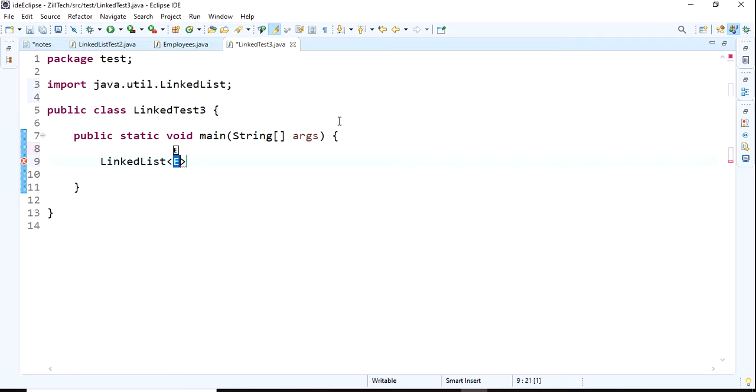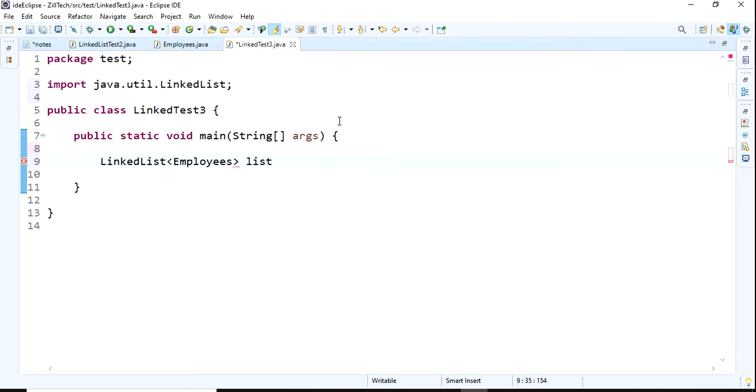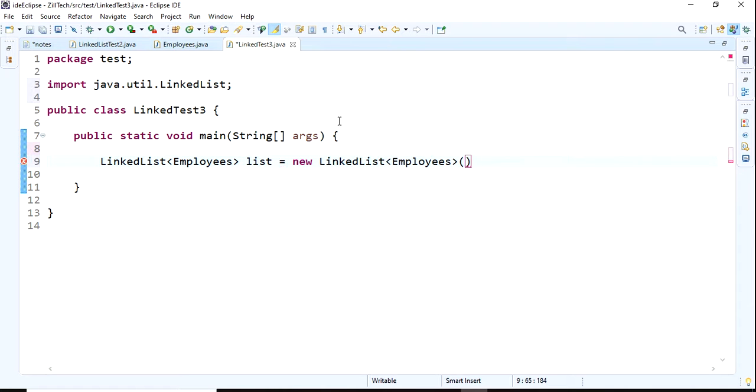In LinkedList, here I write Employees, and next here you can go with any name. I'll go with list, a simple list name. List equals new, Control space, automatically LinkedList will come. Yeah, LinkedList. Now I want to add the elements.